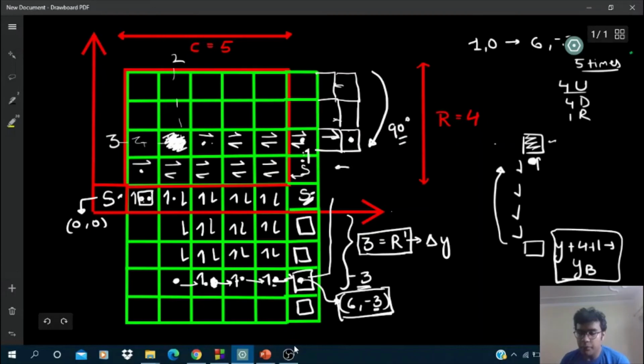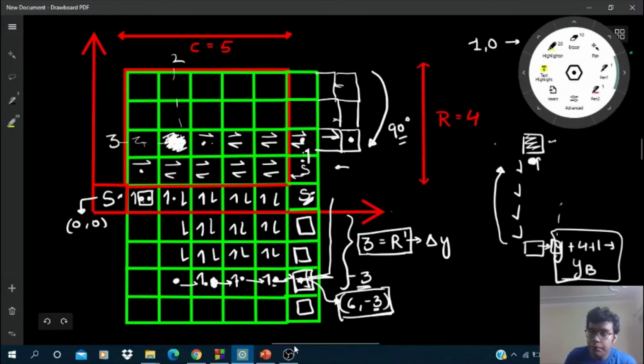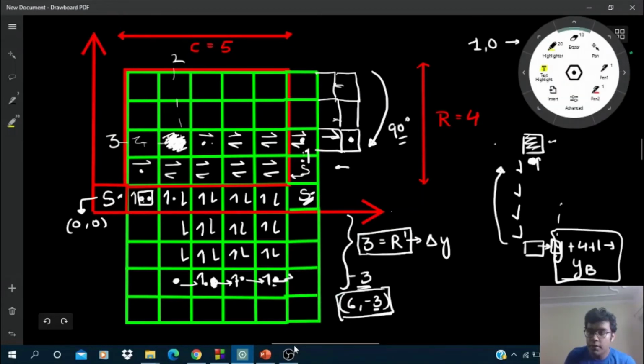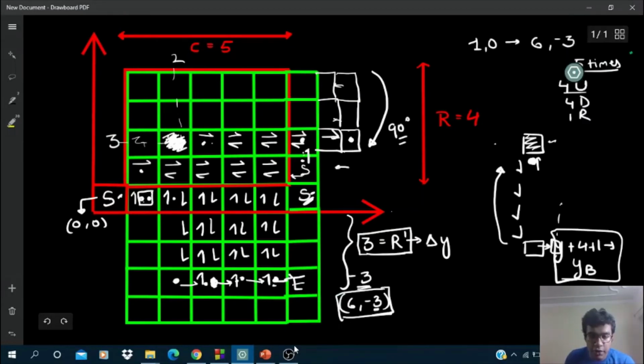This I know. Since I can only encounter a blocked cell once, when it moves towards the right and performs symmetric moves, it always ends up with the same y coordinate. So it is symmetric in y coordinate, and this y plus 4 plus 1 is equal to yb and will never change. Let's see where it ended up. We ended up over here in our example. This is our endpoint after the first iteration of algorithm E1.